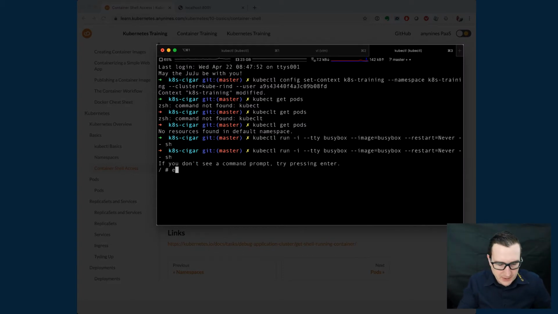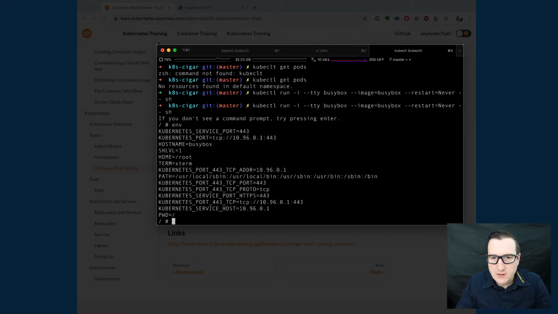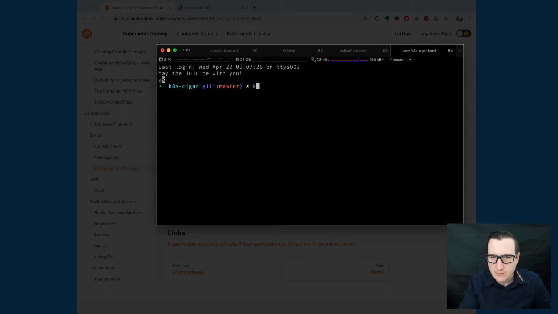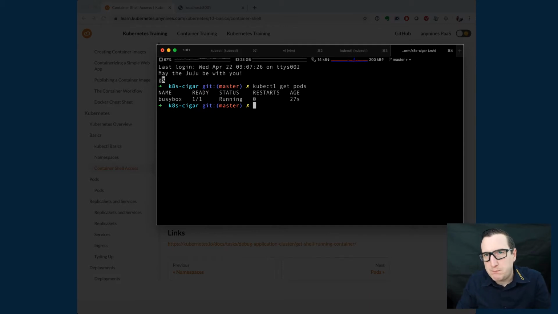All right. So we are basically in a container now. So there's been a container started in our cluster. But the container is within a pod.